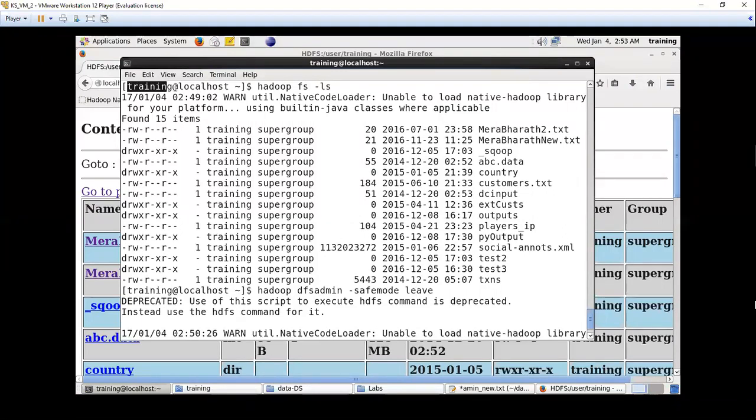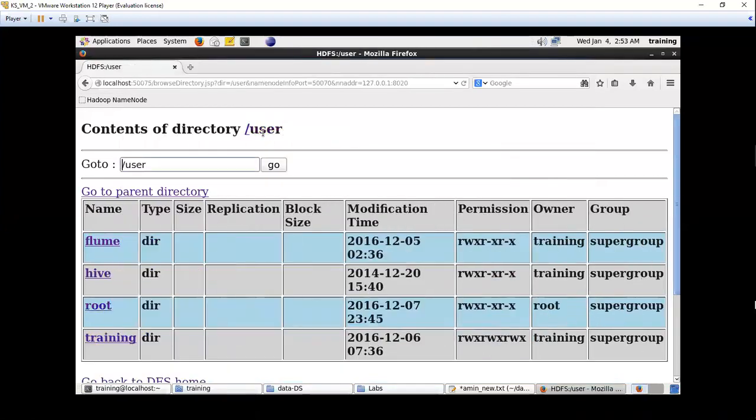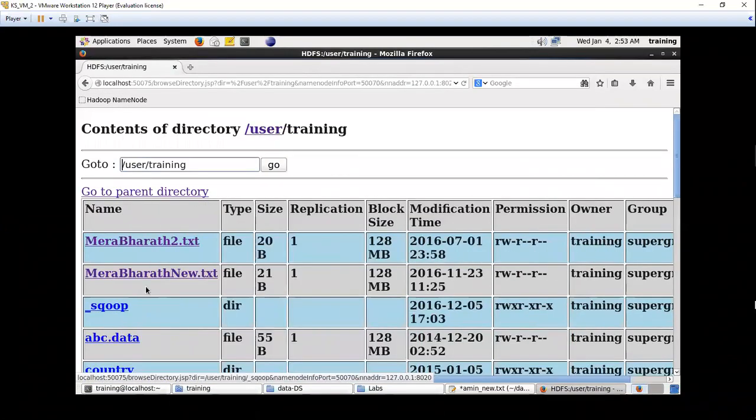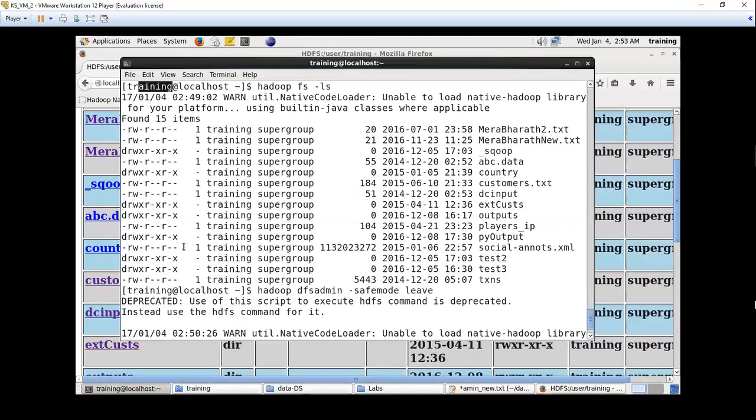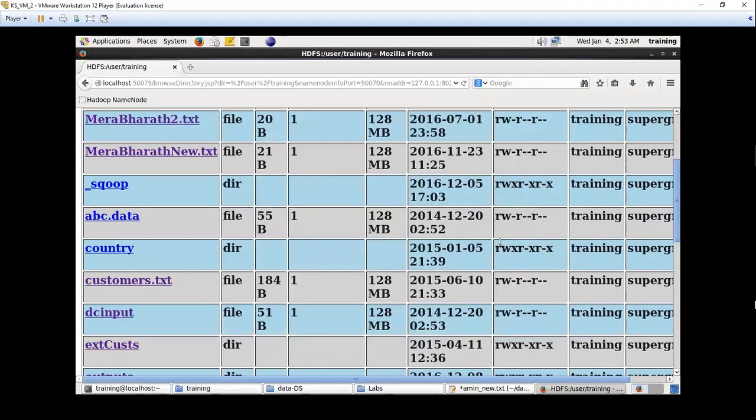Cool, guys. So that's training. We're logged in as training. You tell Hadoop, hey, buddy, and fs means distributed file system. You're telling Hadoop, and then you say distributed file system. ls means give me a list of files. What will it do? It is saying, hey, you're logged in as training. So it's going to the user directory. Under that, it's looking for training. Under training, whatever is the list of files we have, it comes back and gives us a list of them. Everybody with me, guys? Gentlemen, ladies. Cool. How are the others doing, guys? I see only Irfan. Hope that is making sense to others also, guys.